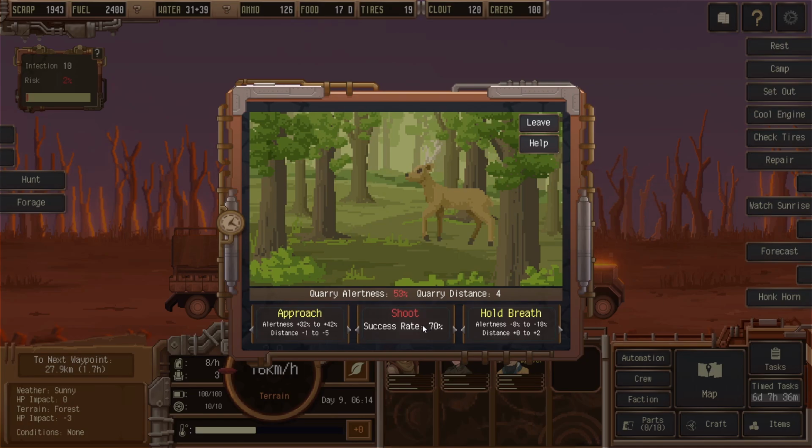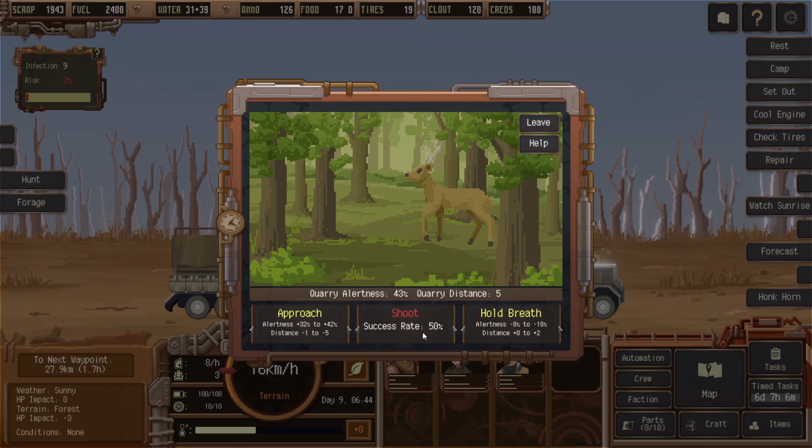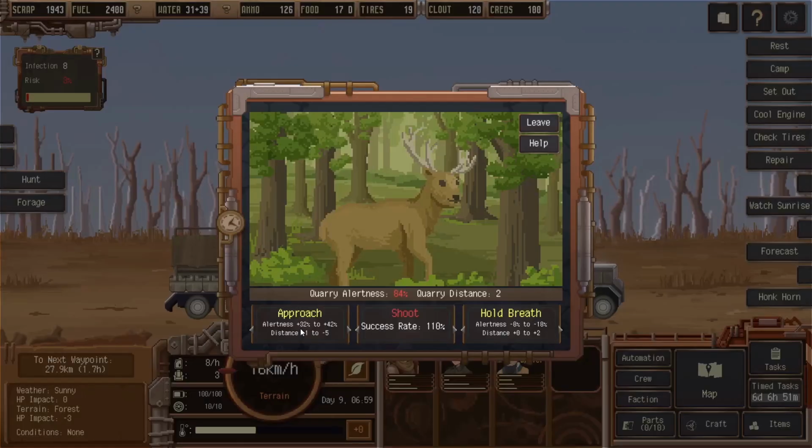53. Now we have 70% chance of hitting. Or we can hold our breath, which will lower the alertness. But then the target will wander further away. I think 70% is pretty good. Let's hold breath. Okay, so now we can... 50, we can approach. Okay, now we can... Whoa, whoa. So now we have a success rate of 110%. That basically means that the target is throwing itself at our gun.